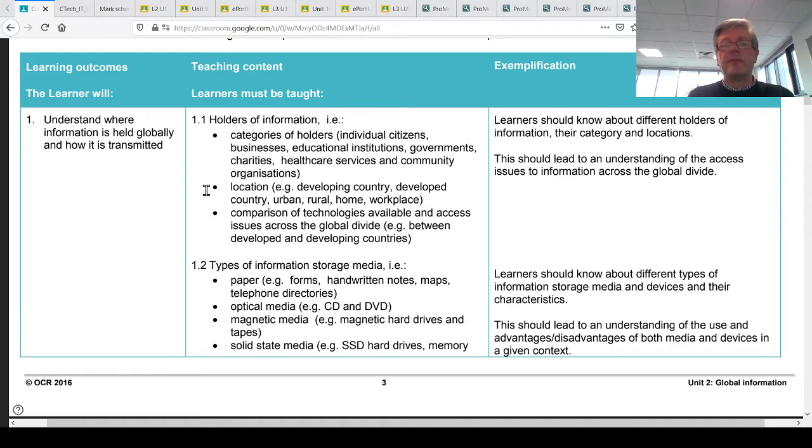So if you're in a developing country and your infrastructure and your broadband is not very good, then it's going to take longer to access this information. It may not be as secure, perhaps, as it is in a fully developed country that's got plenty of money to spend on infrastructure and security and so on. If you live out in the country, you may find your mobile signal's not as good because companies just don't want to invest in infrastructure in areas where they're not likely to get money back from customers.